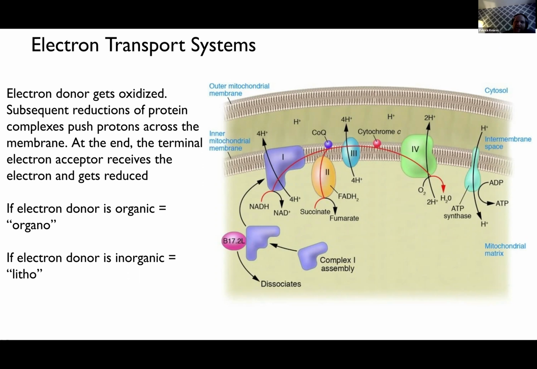Think of it like a hydroelectric dam, with water flowing through and spinning a turbine. That's all ATP synthase is. And what this does is it converts ADP to ATP, ATP being that chemical molecule. Now, the electron donor, the very starting process here, the electron donor that initially starts this chain to generate all this energy: if it's organic or carbon-based, it's organo. If its electron donor is inorganic, like nitrogen or a metal, it's litho.